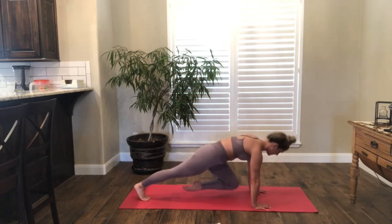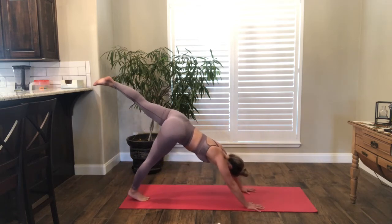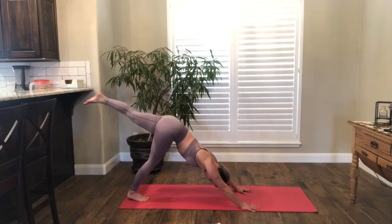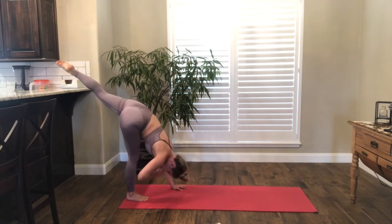Inhale, lower. Exhale, lift. One more. Lift and press back to your three-legged dog. Maybe you walk the fingers in a little bit, finding where you feel comfortable. And then start to really walk the hands in, even closer, closer, closer, coming into your standing split.